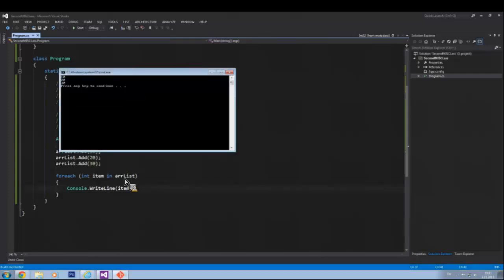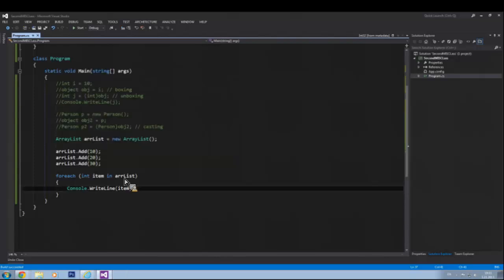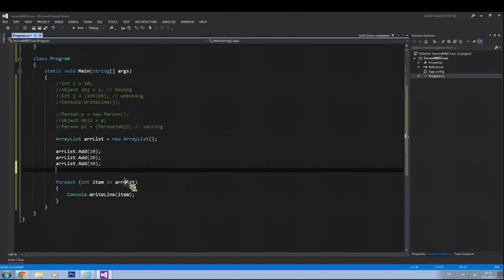Okay, and now this is how a for each loop will look like. So if I say integer item in my array list, I'll just simply say console.writeLine item, right?